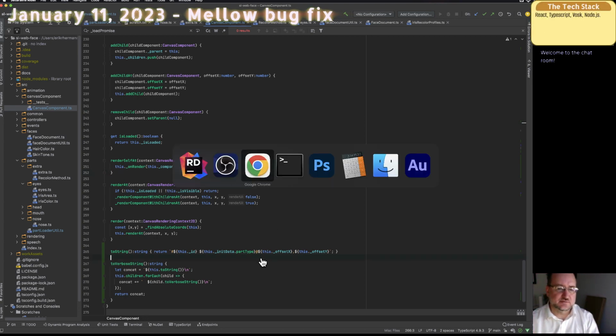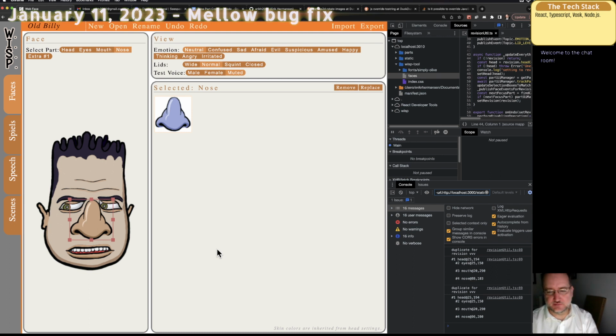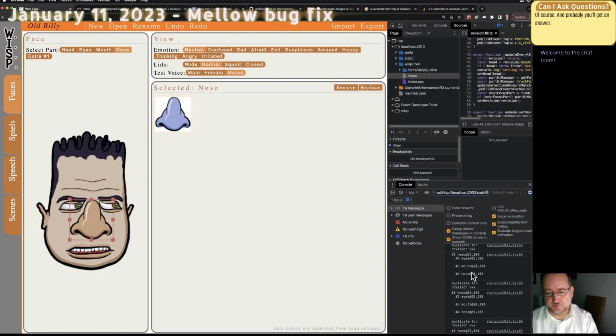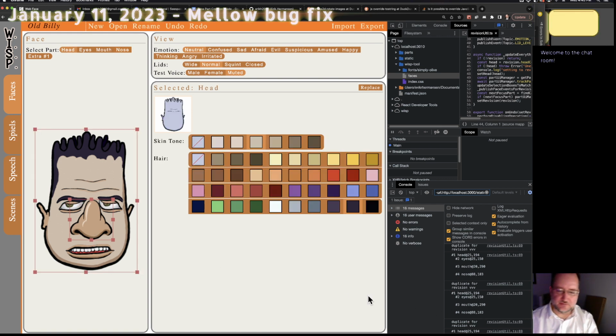All right. Starting on this bug. I know how to reproduce it reliably. That's awesome. What is it about undo? Undo, redo, undo. That causes it to add a duplicate part.